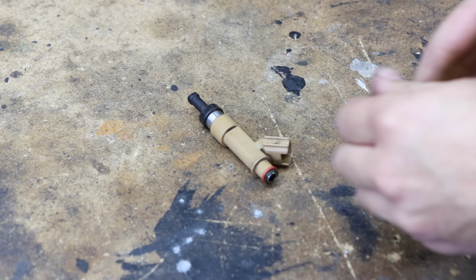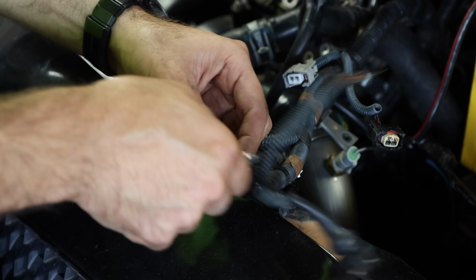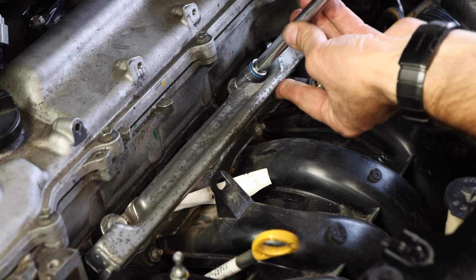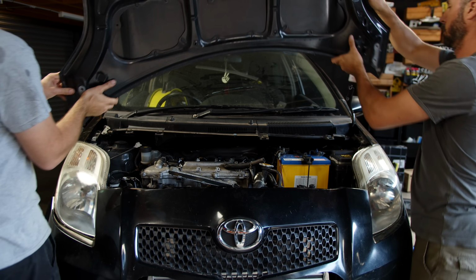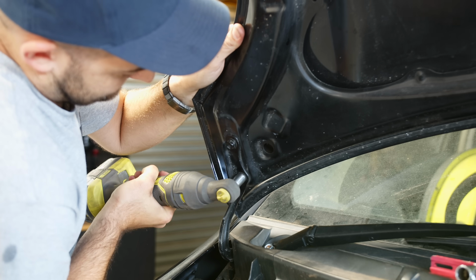It turns out you can buy injectors out of some kind of weird Euro car that can be made to fit our Toyota with a little bit of hacking and some adapters. They clip onto the top of the injector and then they fit perfectly in the factory rail of our 2ZR engine. They require some new plugs which are an easy swap onto the factory loom. So now we've got 600cc of injector, which is around double what the engine came with standard.